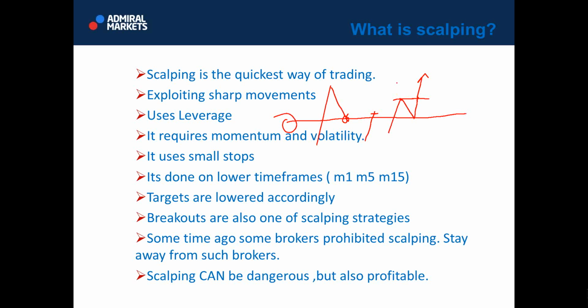So breakout, pullback, continuation, maybe it is good, really. It's a safe trade, but usually the targets are lower. So those are all the ways you can basically do breakout trading. Some time ago, some brokers prohibited scalping. You need to stay away from such brokers, because any good or honest broker, and now I'm also referring to Admiral Markets, will never stop you from scalping.